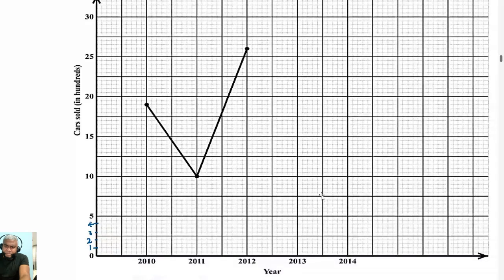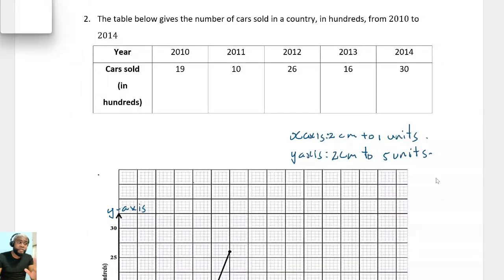Now I'm going to pause the recording. Now this is a line graph. So it means that you're taking your ruler and drawing these lines. Right, Dominic? You heard me? It's a line graph. Okay? So please use your ruler. If they say curve, then you know you're not using a ruler.